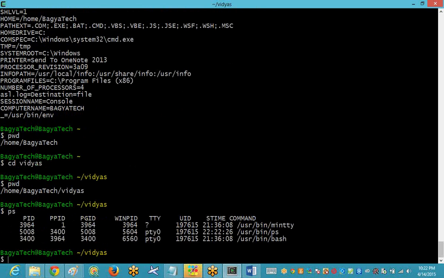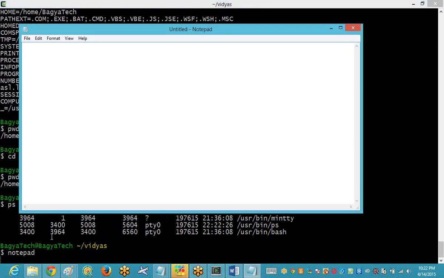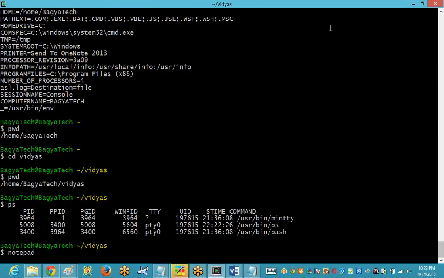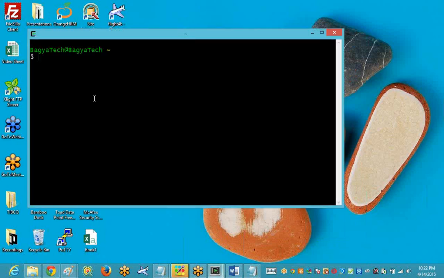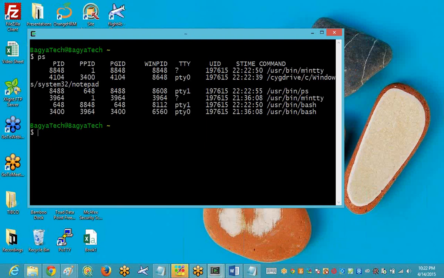Now just to tell you more about it, if I give notepad, it will open the notepad for me, and let me open one more terminal over there.